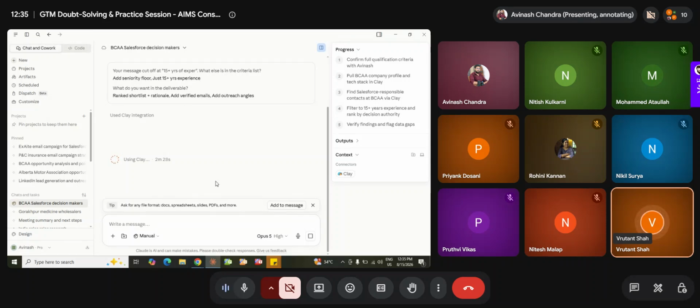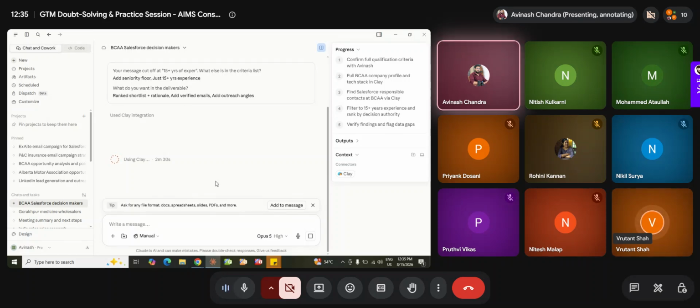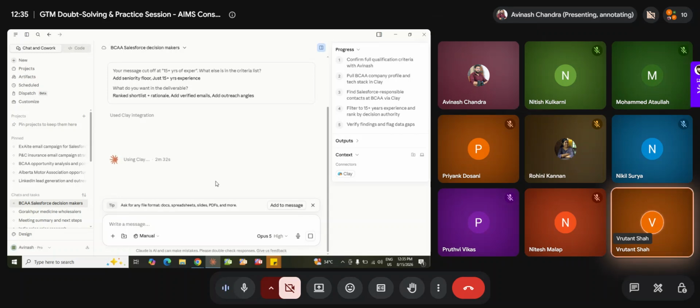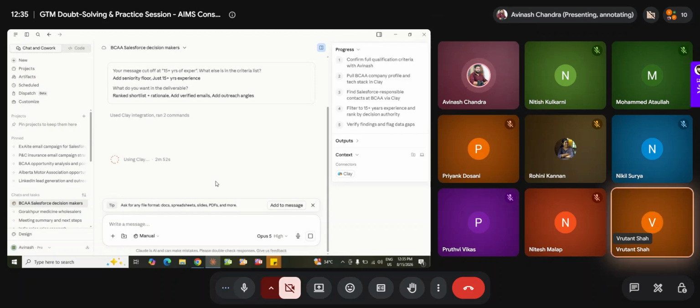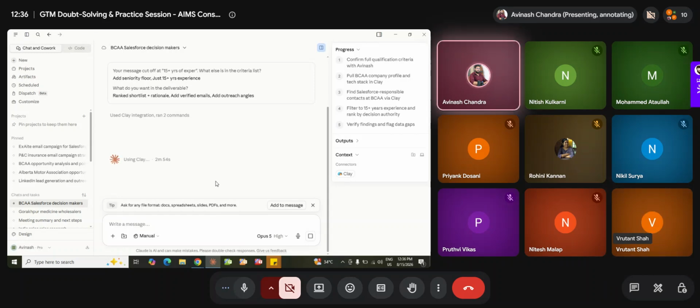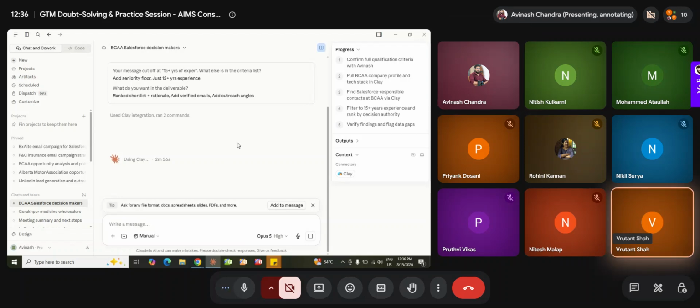And why am I asking for this approach? Because that way you will be able to get the live data. On Clay or any other platform, you will find data that is old, older by at least a week or so at any given point of time. So this way you will be able to get the live data. And now this extracted data I can utilize for my outreach purposes, right? Correct, correct.